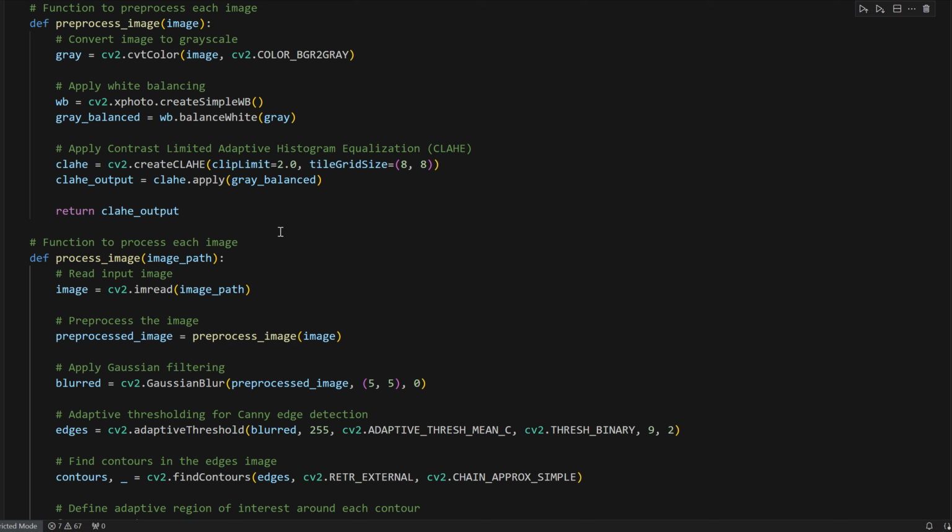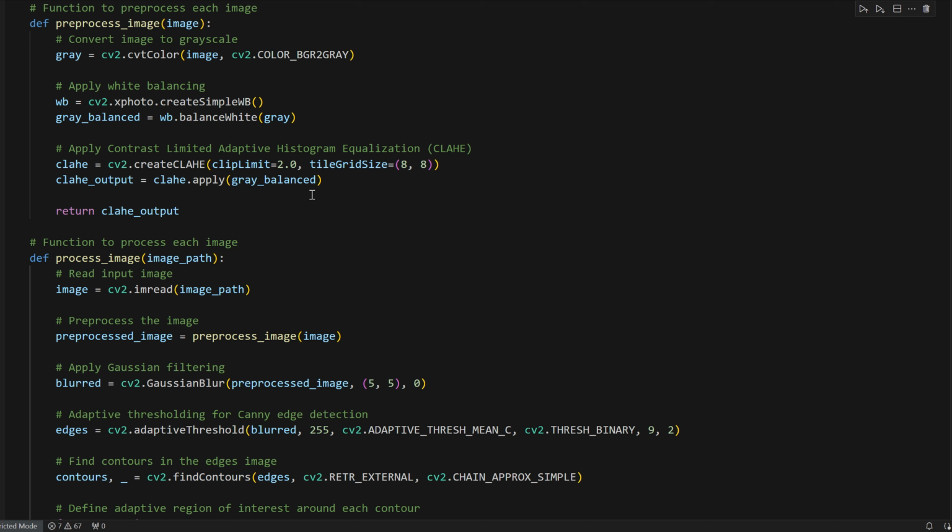Then we have used the contrast limited adaptive histogram equalization. For that we have used the cv2.createCLAHE function. Let me explain the parameters of this function. The first one is the clip limit. This parameter controls the extent of the contrast limitation.